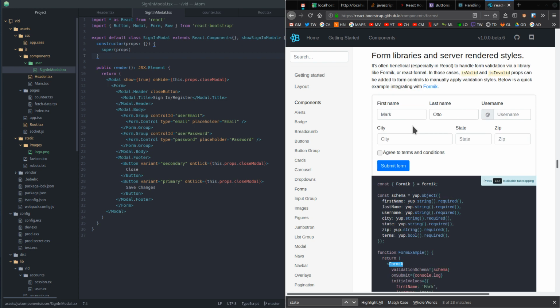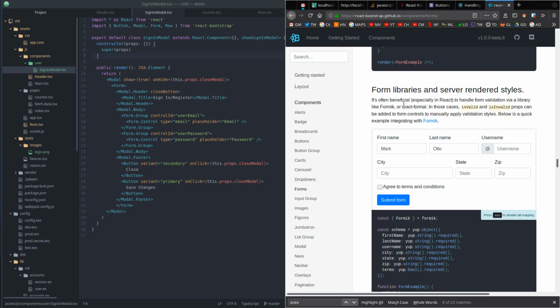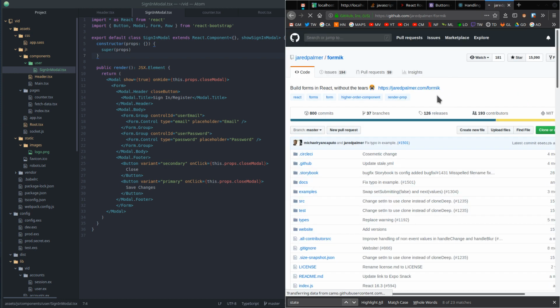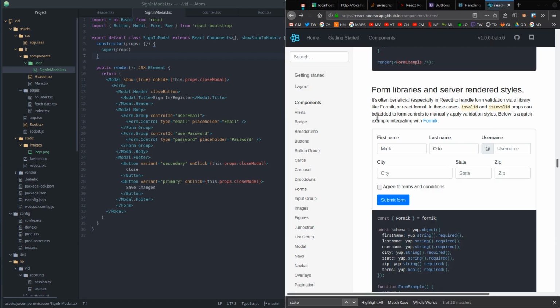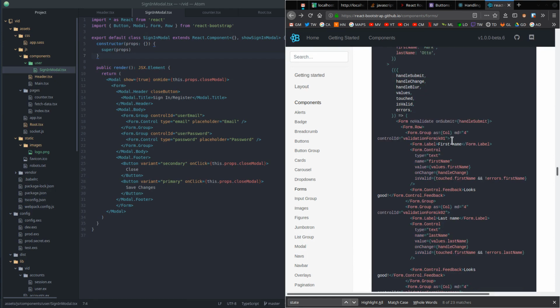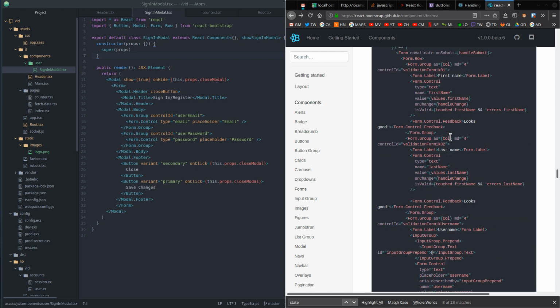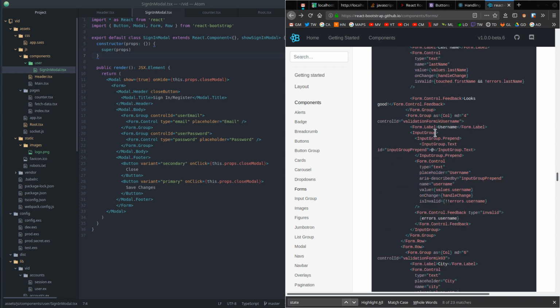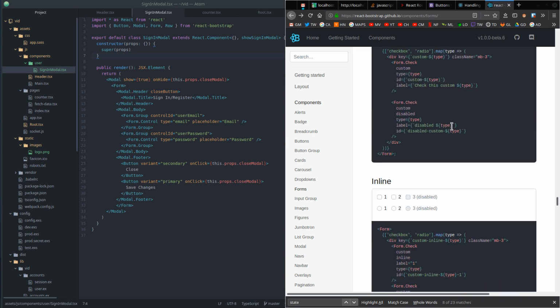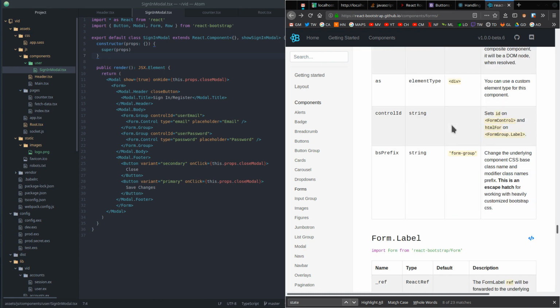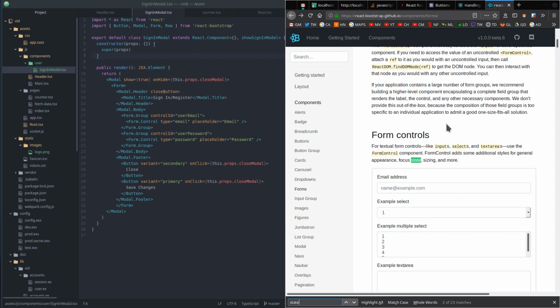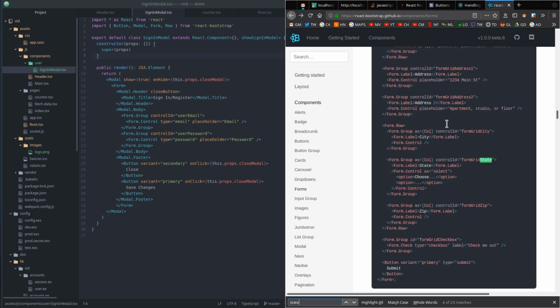Formik. So I want to bind it to a certain state.